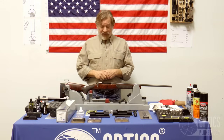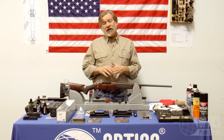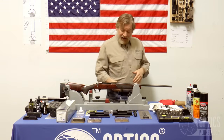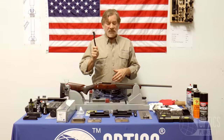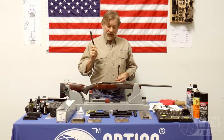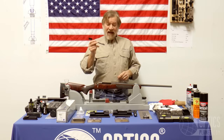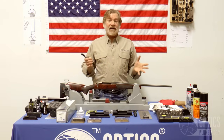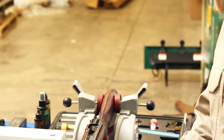So I'd like to get that off, and solvents really don't do it too well. It's kind of an epoxy. I have here a stainless steel brush. This doesn't belong on the exterior of firearms. It's very aggressive and it'll remove bluing and scratch metal pretty easily. On the other side of the spectrum is the standard nylon brush, which is really not aggressive enough. It's like an abrasive cloth almost. It just really doesn't do it.